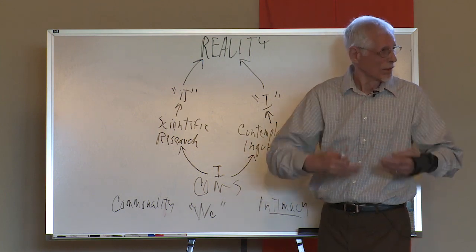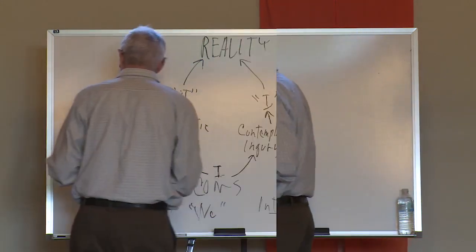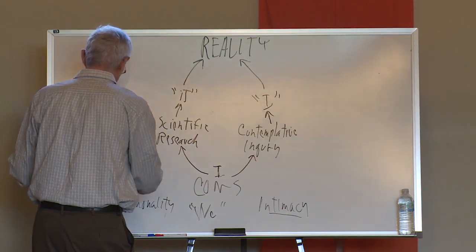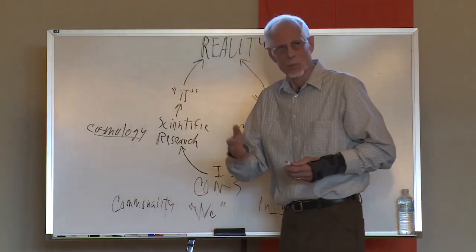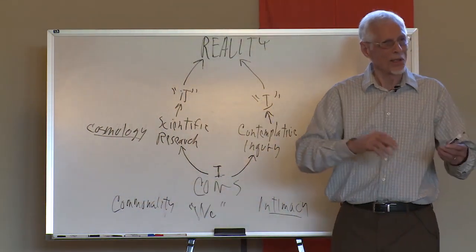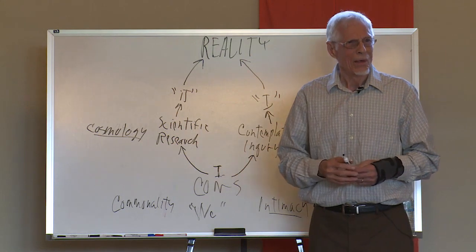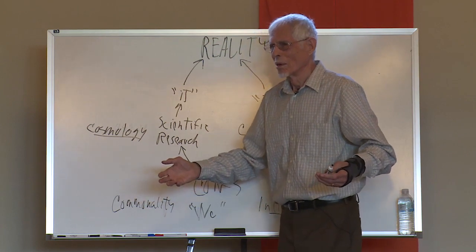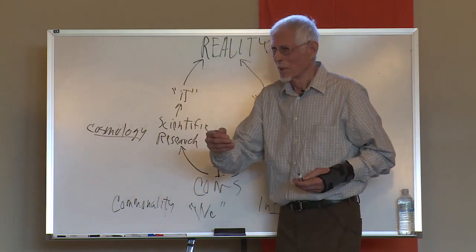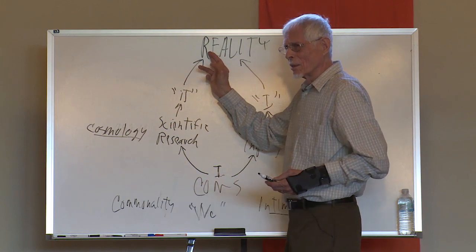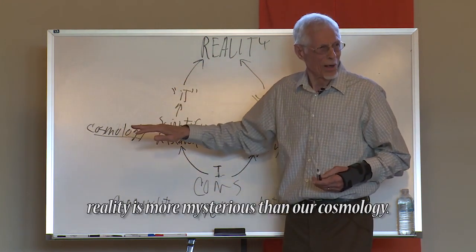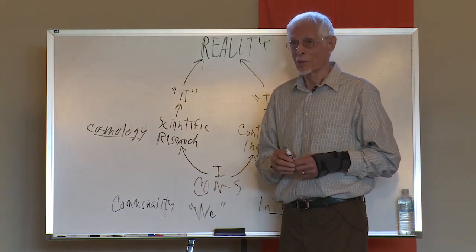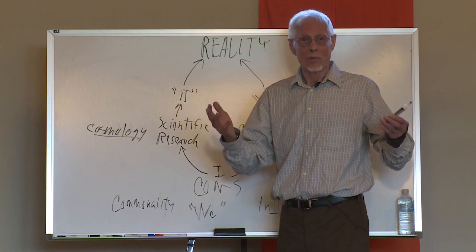The Newtonian cosmology has been superseded by Einsteinian cosmology and beyond that. So we're always talking about in our cosmology or our scientific overviews something approximate. Our cosmology is not reality because reality is more mysterious than our cosmology. And this we have learned in contemporary physics.